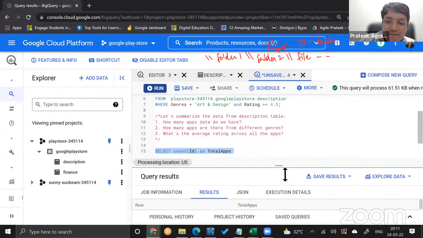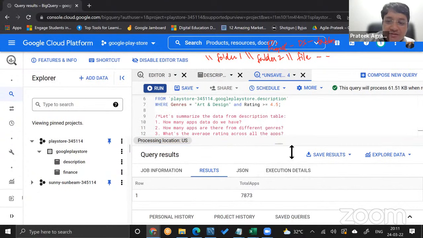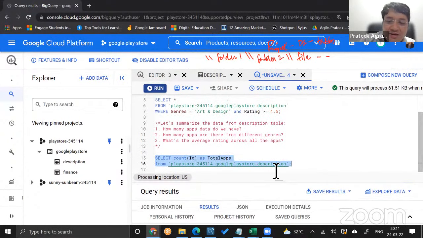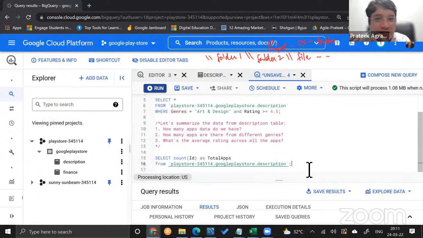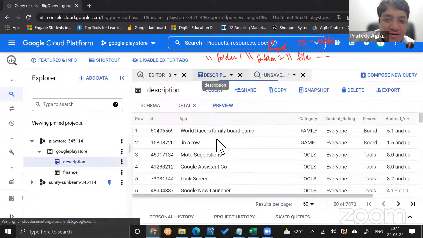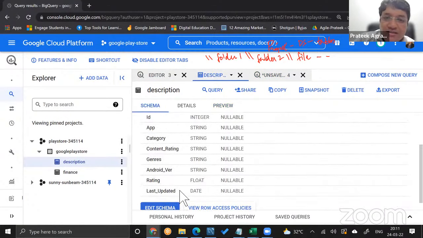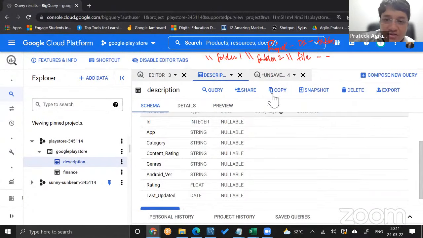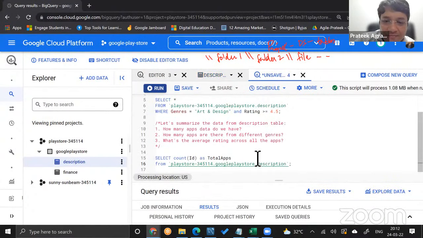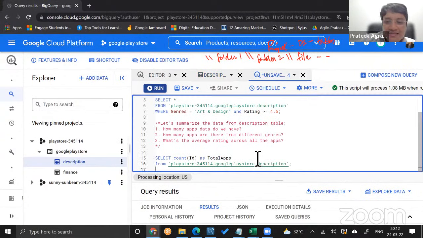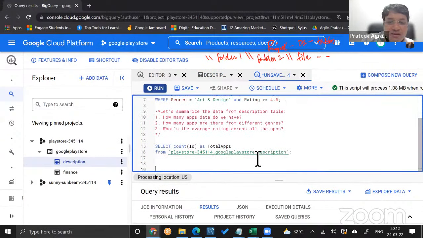Is it making sense, everybody? Under total apps. So what did we do with an as? We created an alias name or a common name. But again, the select statement only reads the data. It doesn't modify the data table. The data table is still the same. If I go to this tab where we could see the schema, it is still the same. It's not as if it has created another column here. There's no other column that got created. Correct? Now, let's see a few more things.